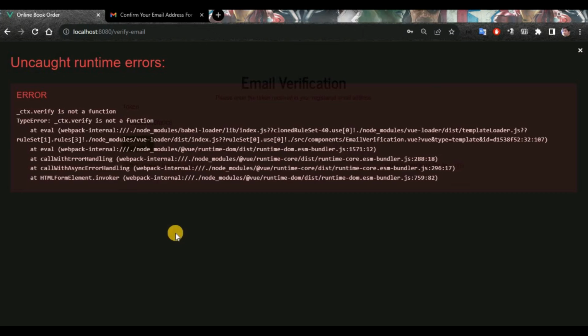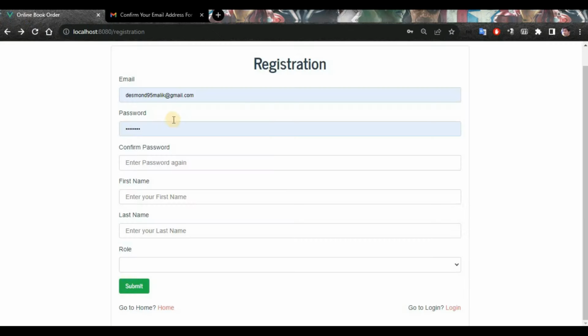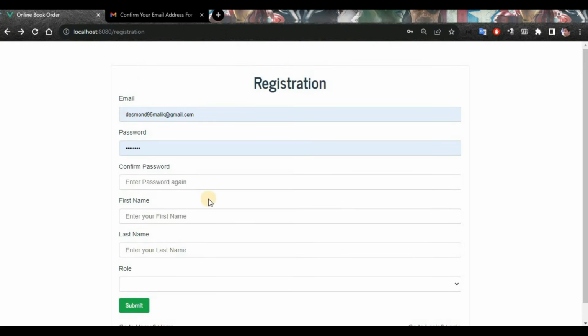If I submit it, it says not a function. So on the backend side, we have to handle these things also. Okay, let me fix it.